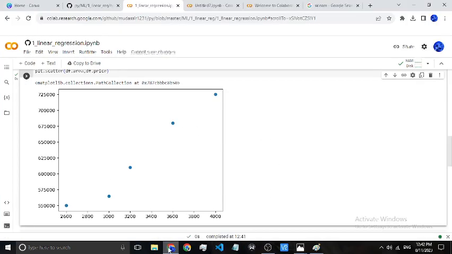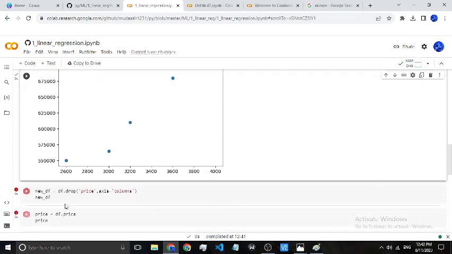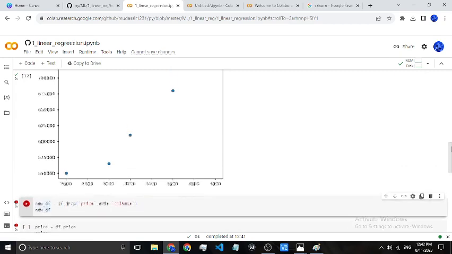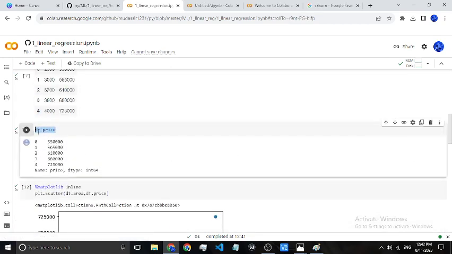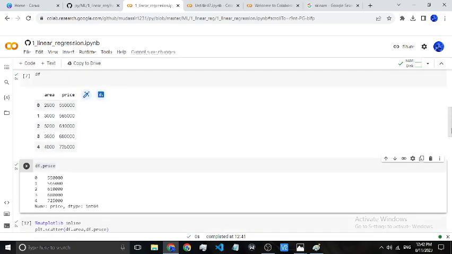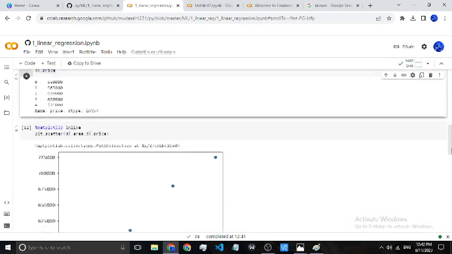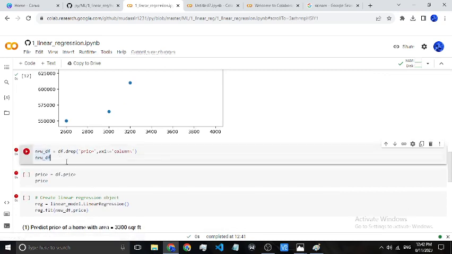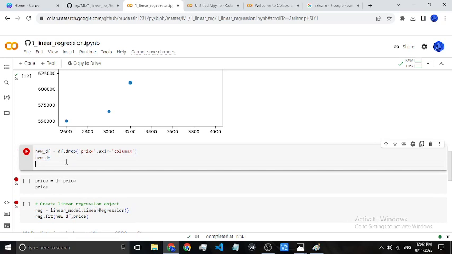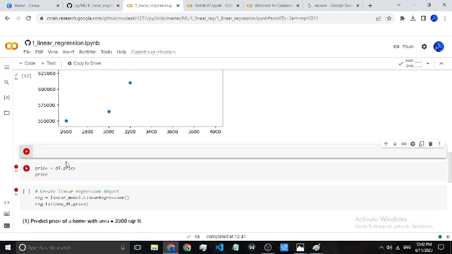And let me come back to my code. Here, what we are doing is, as we had separated these two things, we have df.price and we have df.area, right? I will take it in a separate variable. You can do it like this, or I can write it as x is equal to df.area.